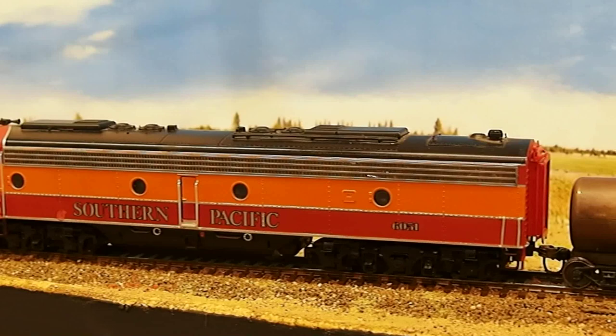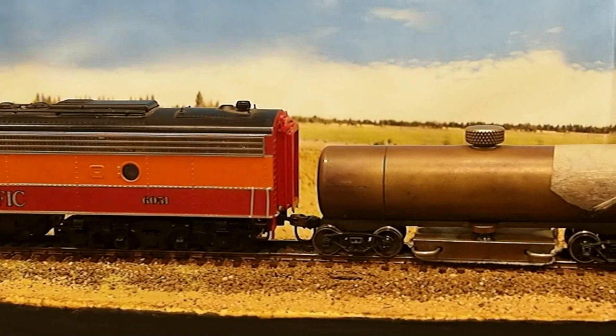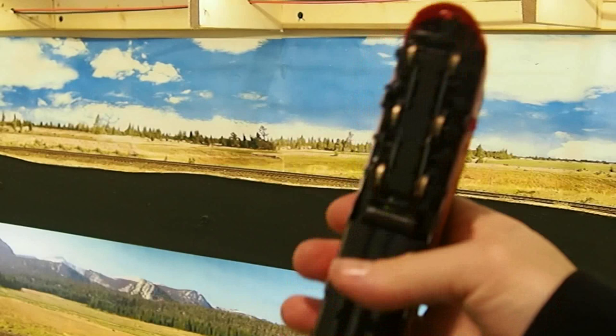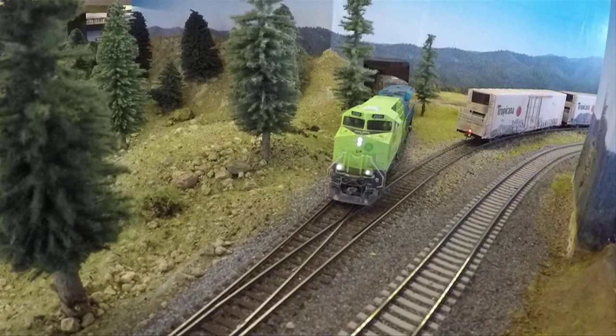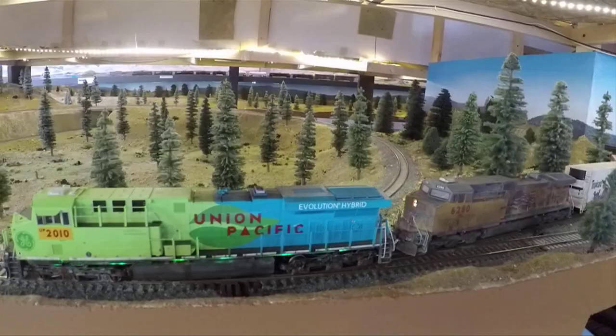Your cleaning train is going to be running over damp dirt, so your cleaning locomotive's wheels may get gummed up faster than normal, and some of that dirt may find its way into the locomotive, shortening your locomotive's life. So while a heavy scale train might be tempting to use and more fun to watch going around the layout, I would use something more expendable.